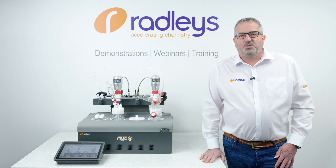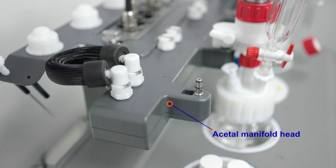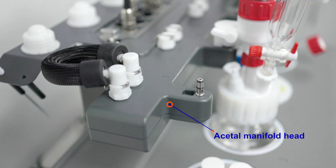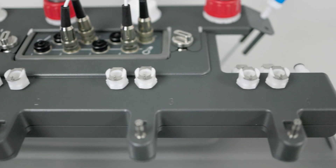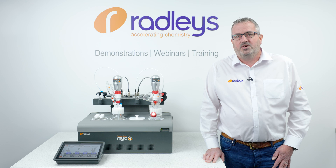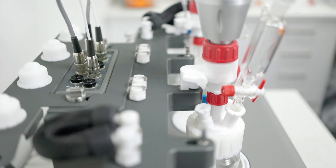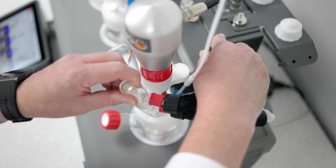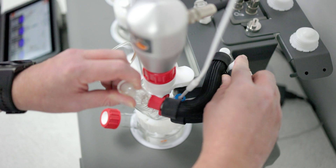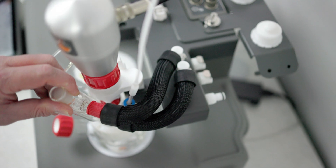The next accessory is our acetal manifold head. The new manifold is constructed from acetal copolymer with an epoxy paint finish. As an insulator, it will protect external surfaces from the cooling effects of the internal cooling supply for the reflux condensers, which virtually eliminates any condensation from humidity in the air. We've also updated our condenser tubing, which has insulation and protective braiding, again eliminating the risk of condensation from the air.